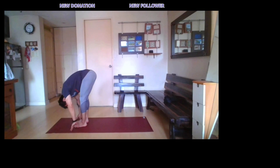Then as you exhale, you bend forward, hinge from the hip, hands on the floor, and close to the legs. And 3 deep breaths on this pose.